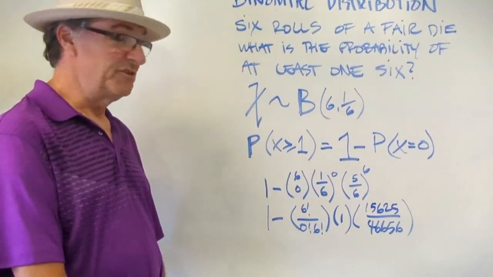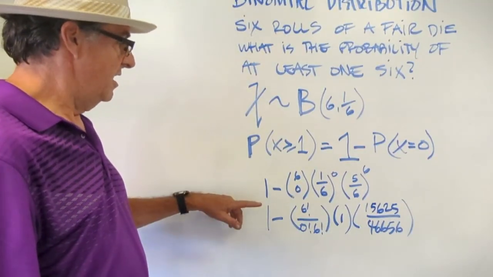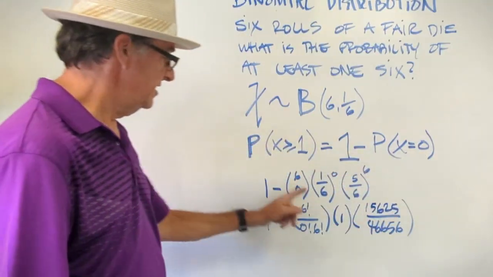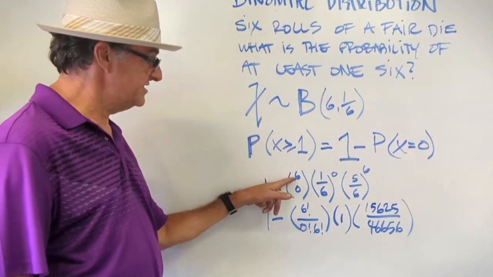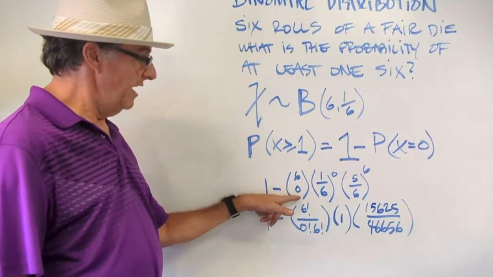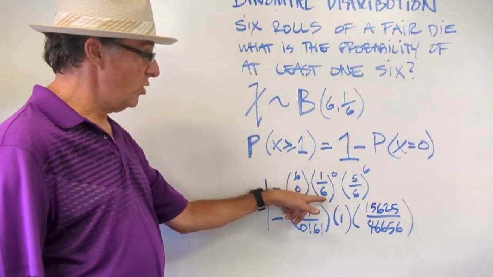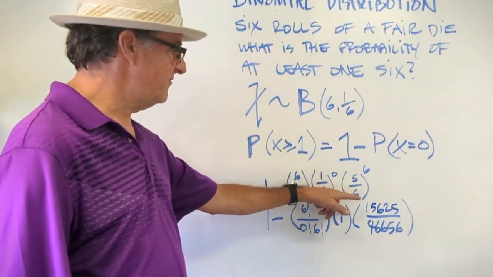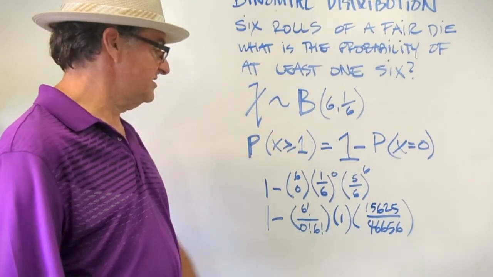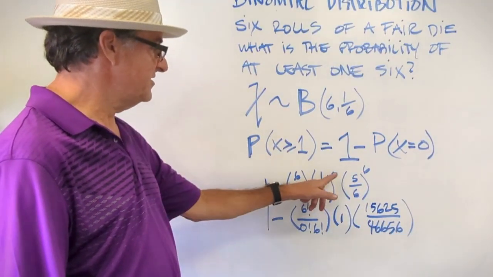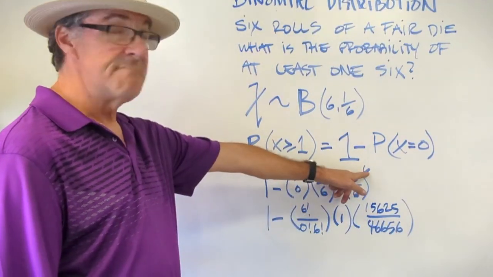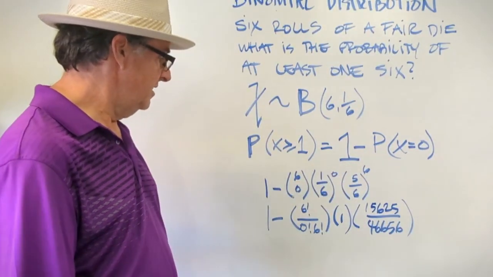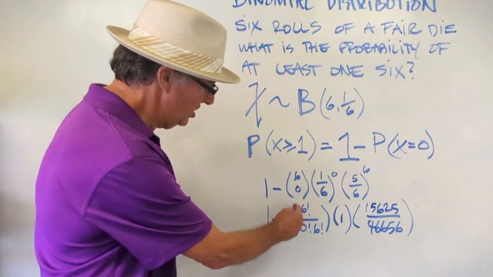Okay, let's see how you got so far. So check this out. I'm doing 1 minus the probability of 0 successes. So the combinatorics term is 6, 0. And then the probability of success is 1/6, but we're raising that to the 0 power. And then the probability of failure is 5/6, raising that to the 6th power. This is r, which is 0. This is n minus r, which is 6 minus 0. So that's 6.